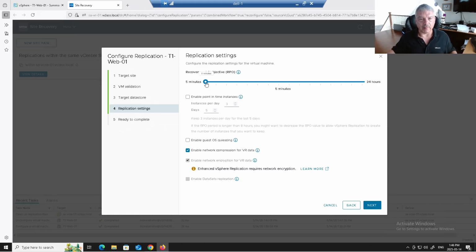So now a recovery point objective is, one way to look at this is how much data you're willing to lose. Remember, vSphere replication is a software replication solution. It's basically asynchronous. That means we're not synchronizing disks. That's done at a hardware level on some kind of storage area network. Watch my Site Recovery Manager videos if you're interested in that.